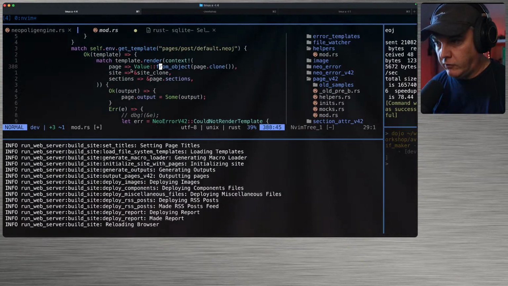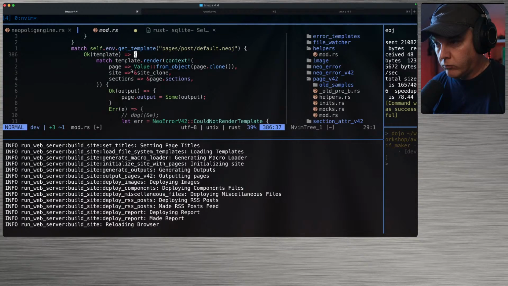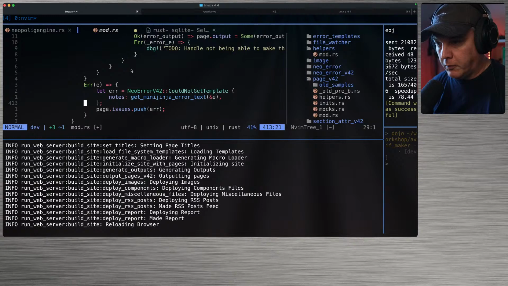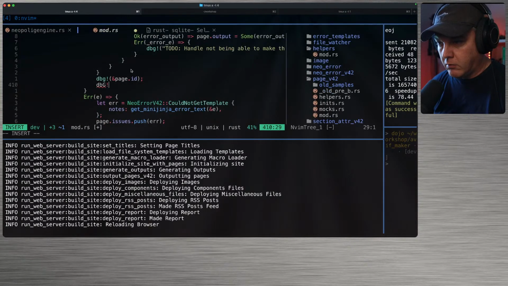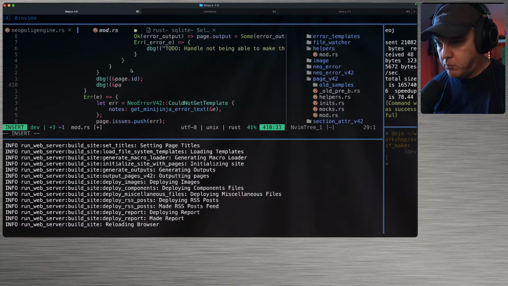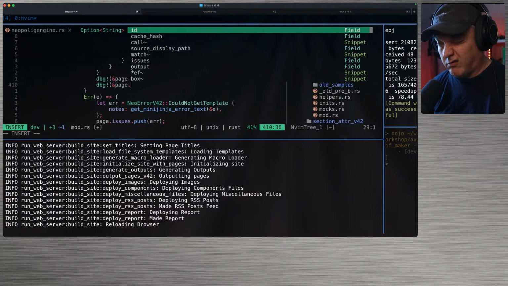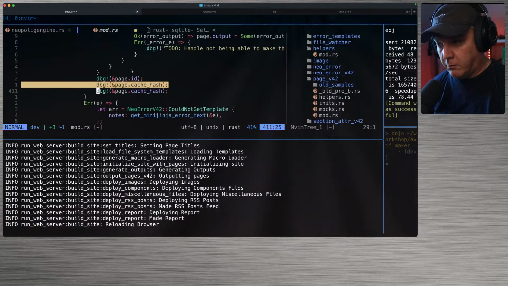So when we get to the end of all this, we've updated page right here, and we've got okay on the template. So when we come down here, at this point, we should have page.id, debug, page, cache hash, and page output.